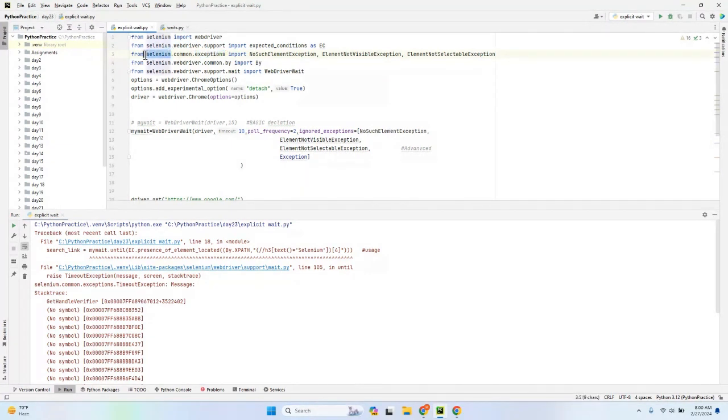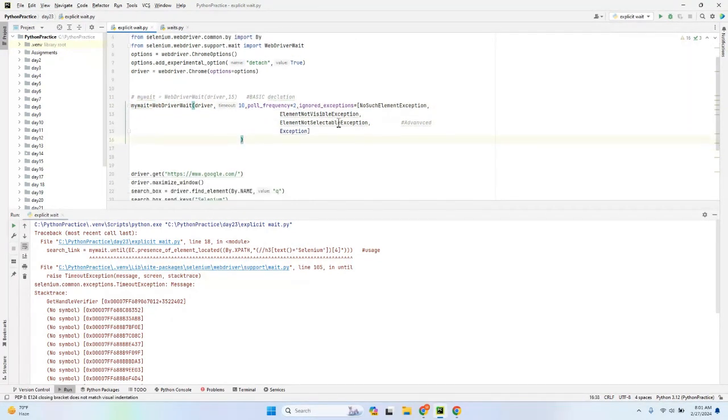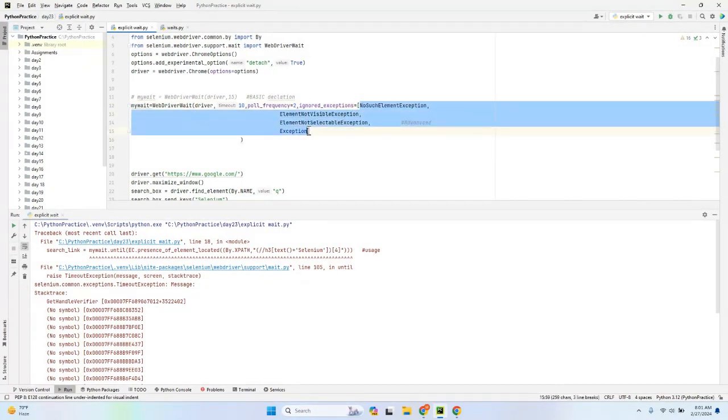from the Selenium package. And once you have imported that, you just specify those exceptions in the advanced declaration of explicit wait. In the advanced declaration, you have poll frequency and you have ignored conditions, or I can say exceptions. If you get these exceptions, you just ignore them. Don't bother about these exceptions.